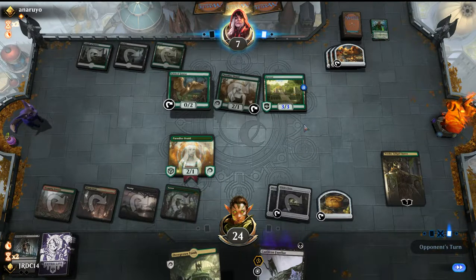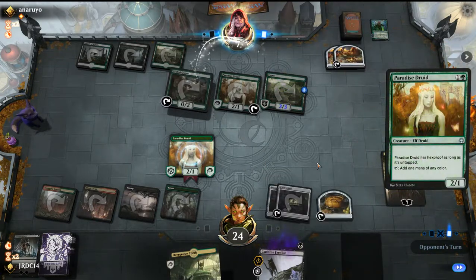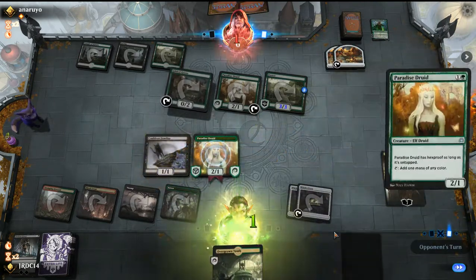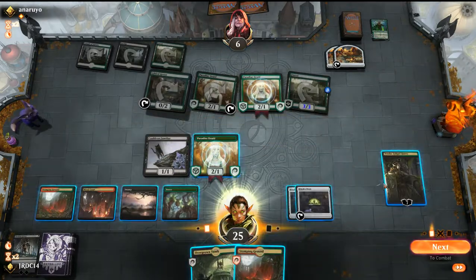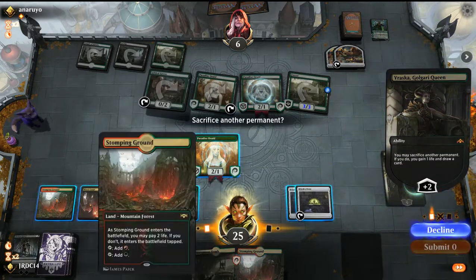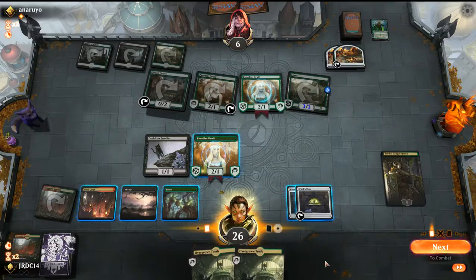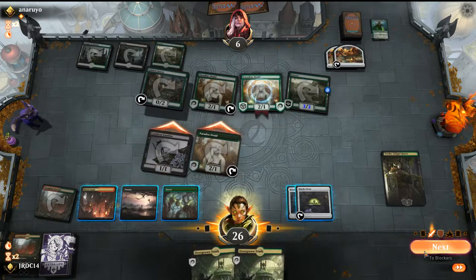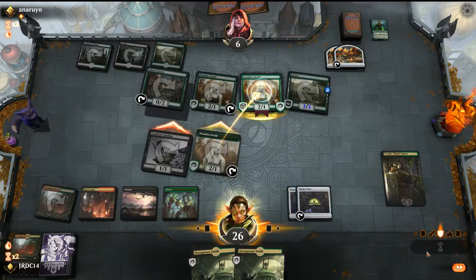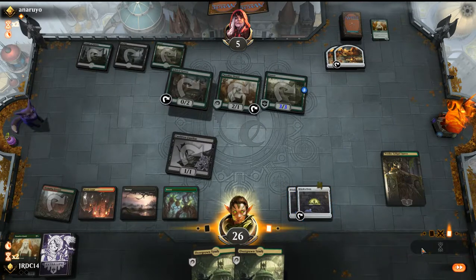Mm-hmm. I still have 2 mana here, so I can still cast stuff. All right, deck, show me some love. Stomping Ground. Jesus H. Christ, that's annoying. Sure. Oh, I'm dumb. I should have Witch's Oven'd one, I guess. Whatever.